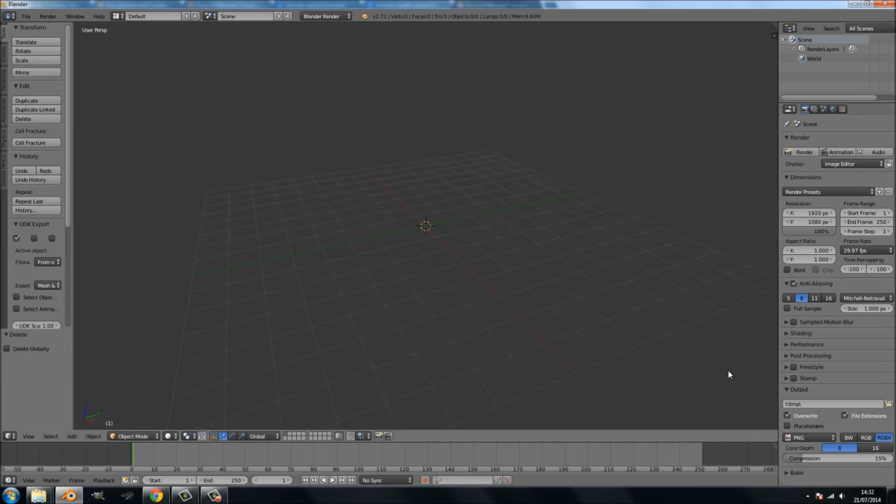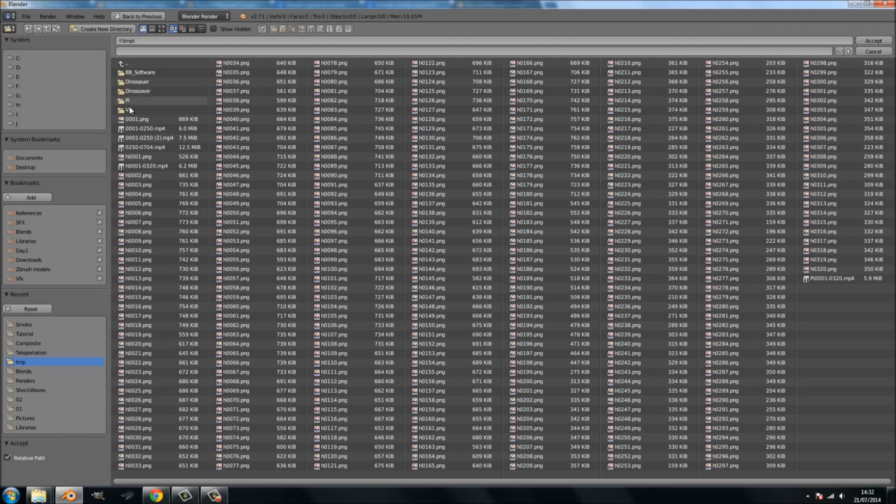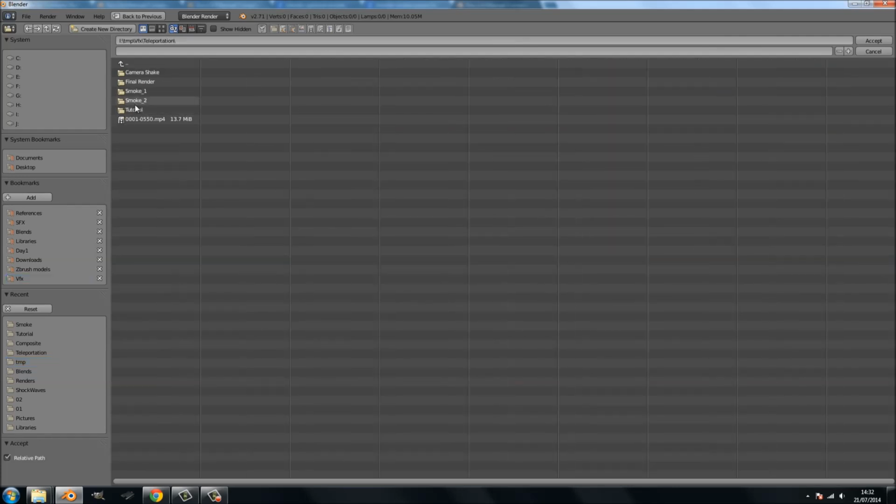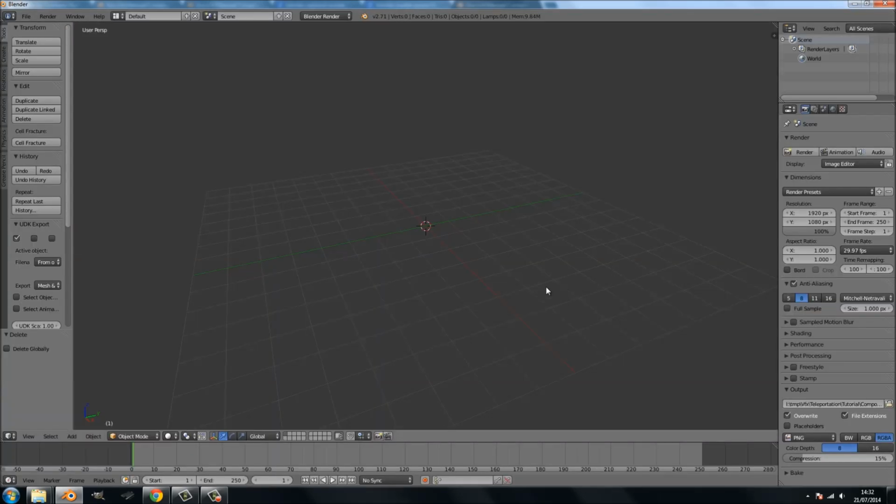And if your stock footage wasn't at 100%, you may have some problems. I'm going to, this time, put everything into the composite folder, just to be nice and neat. Okay, so then I'm going to come down here.